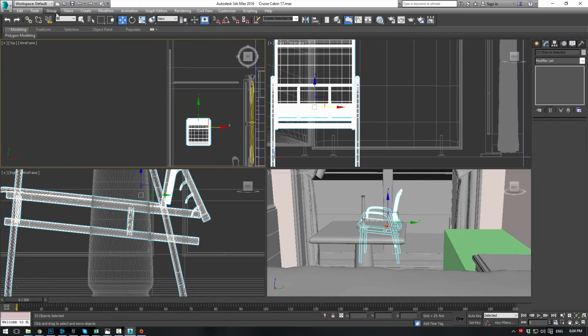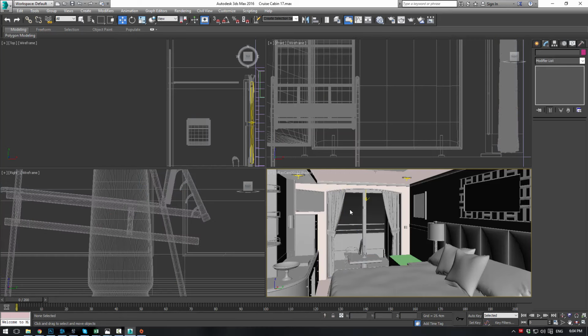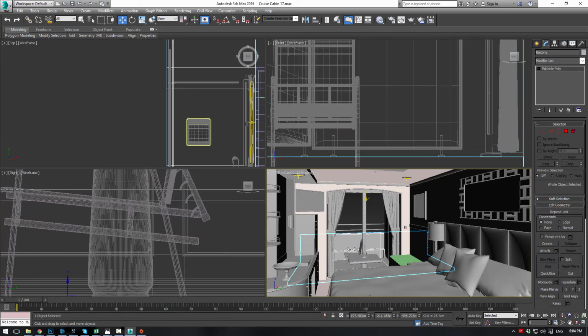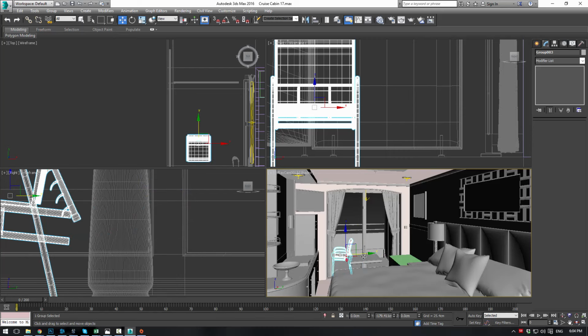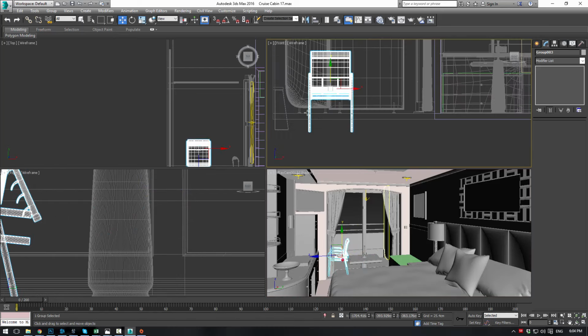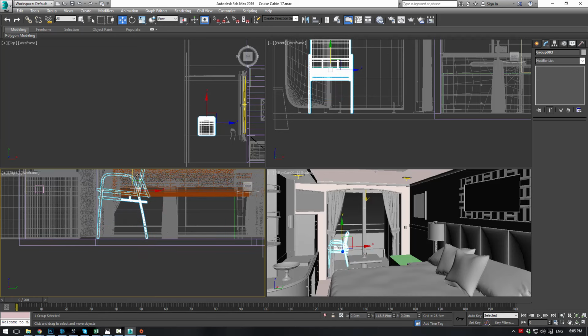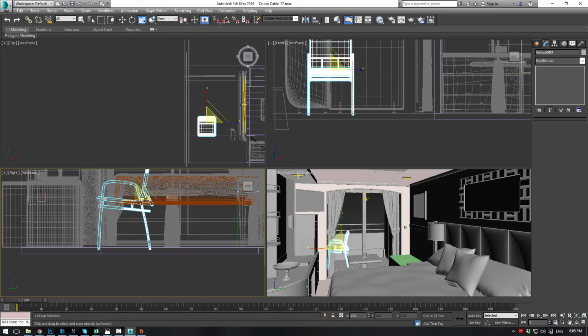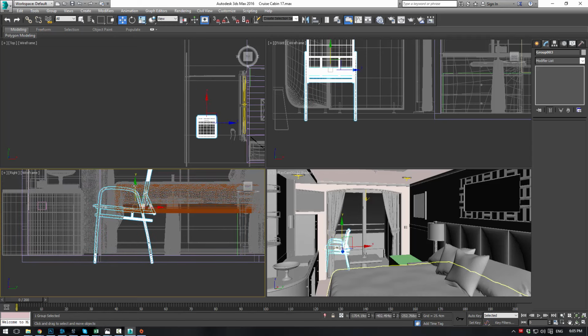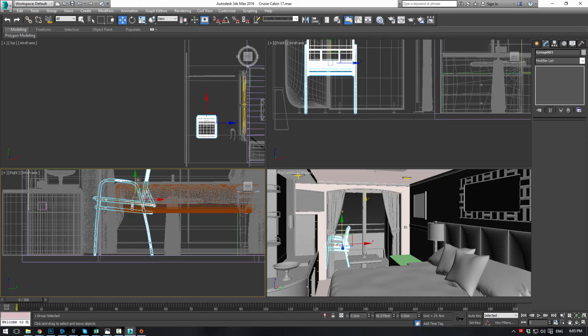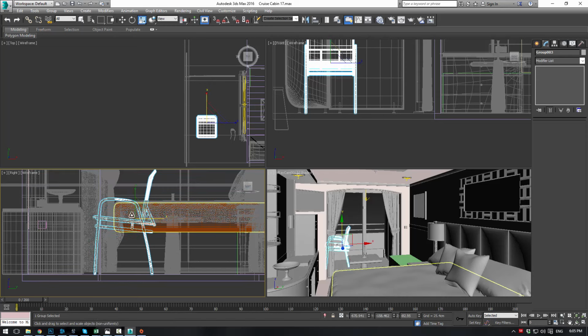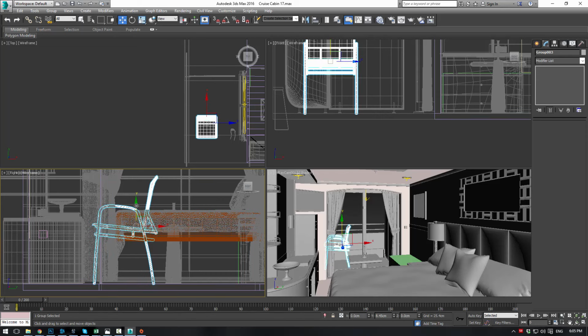Select all of our chair here and just group it up. Okay, go into our camera view here and we will position our chair. So we know it's a bit small. Actually, well, maybe it's not yet. Let's bring it up to where it's supposed to be. Press R and we'll scale the whole thing up. Okay, I'm trying to get it to right where this bit matches the topmost handrail, and I think we're almost there.